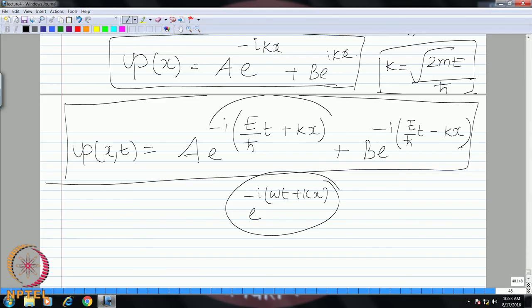And there is also an equal probability that you have both the waves running on the right and left, because this is a free particle in space. So, you cannot say that there are more waves running on the left than on the right. So, you have equal probability to find waves running on both the right and the left. So, the first term here will be corresponding to what? Left running wave. Okay, this is your left running wave, and the second term here corresponds to your right running wave. So, the final solution is a superposition of left running waves and right running waves, a linear superposition. Okay, so that is all it is.